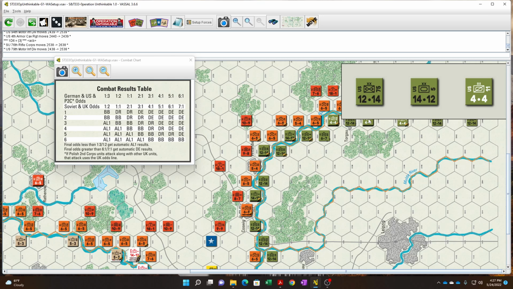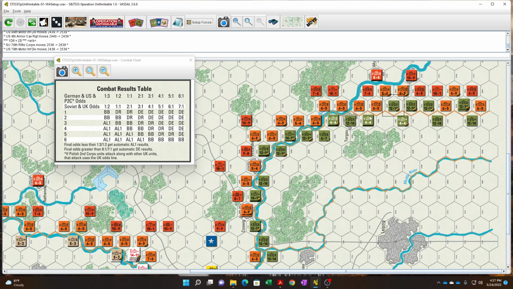12 and 14 is 26 to 6 is 4-to-1, and then 3-to-1. So the 4-to-1 on a 1. That's a DE for this one. And we're just going to move. Let's move him here, leave him here, and that's a. Oh no! Whoa! 16 to 6. Ah well, that's a 2-to-1. Kind of messed that one up, didn't I? But don't have much choice. 2-to-1, 4. BB. Well, that eliminates this unit, and this unit gets a step loss.